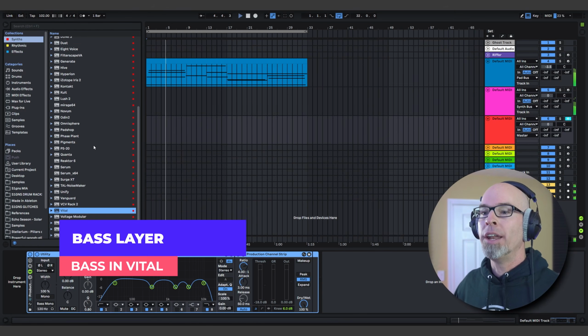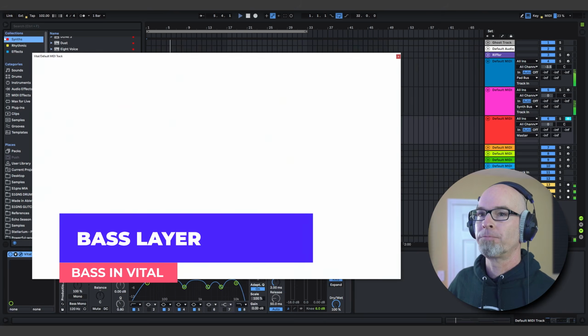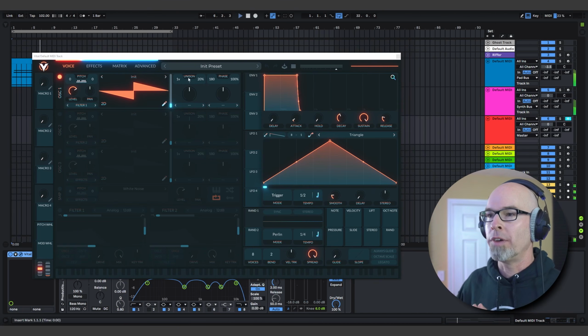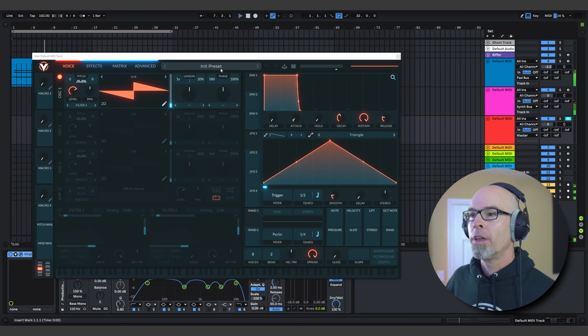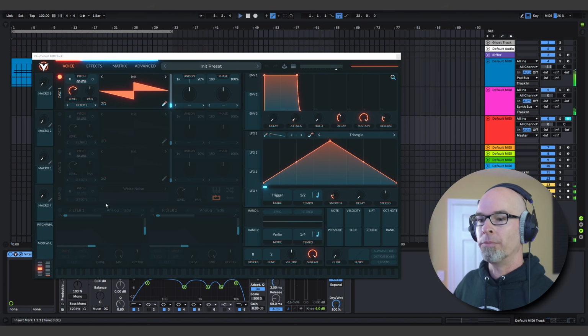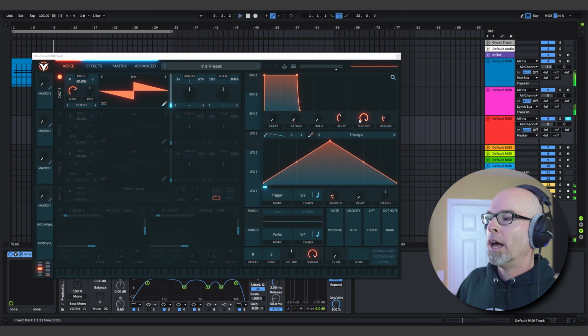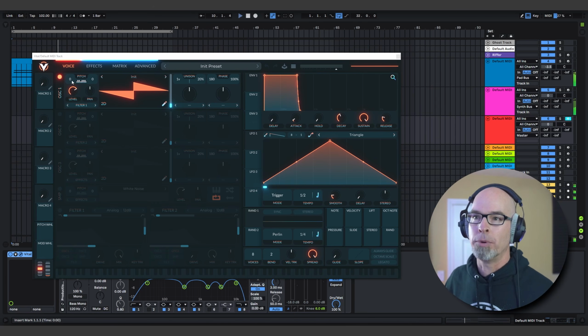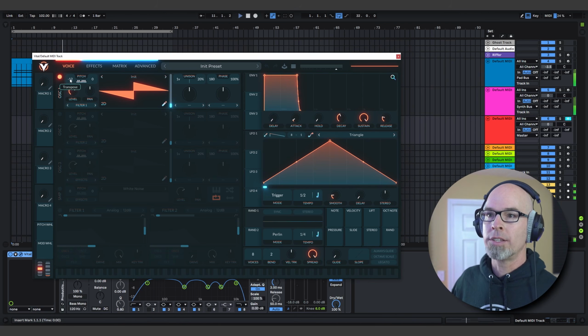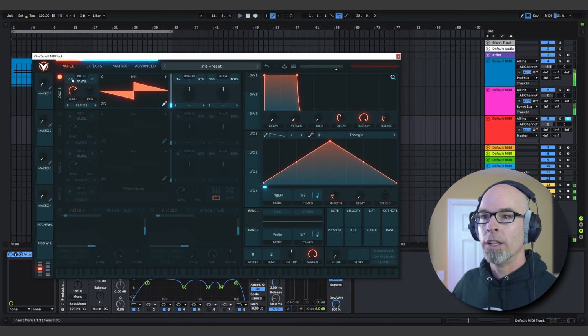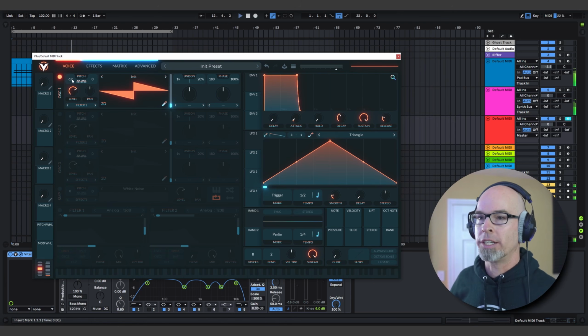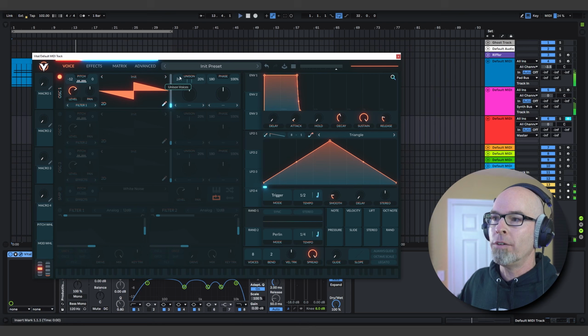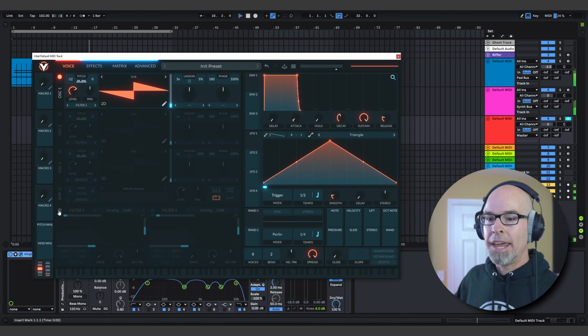I'm gonna grab another synth. It's gonna be Vital. Again, all of these presets will be available for the Ambient presets tier. If not, let's create a bass together, all right? A bass in Vital is very simple. All you do is lower the octave down, maybe 1 or 2 octaves, add a little bit of unison here, lower the detune amount down, and add a filter.